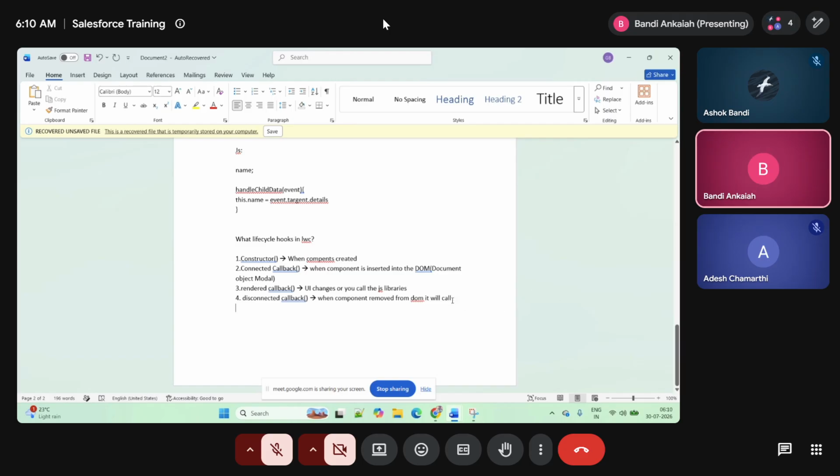So at that time, if you want to remove some empty spaces, I mean data clearance, all those things, you can do it there.